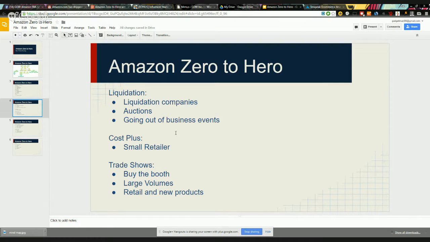I went to the show. Like I said, I got a lot of people from some of the Facebook groups to come to the show. They met me there, and we walked the floor. I basically just showed them how easy it is to make a purchase of the product, and how to go about it. And the tip that I'll give people on trade shows is, a lot of the manufacturers are representing their products, and we all know that manufacturers generally don't like a whole lot of Amazon sellers.